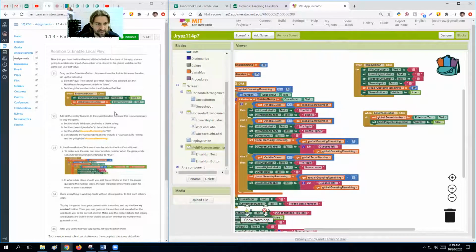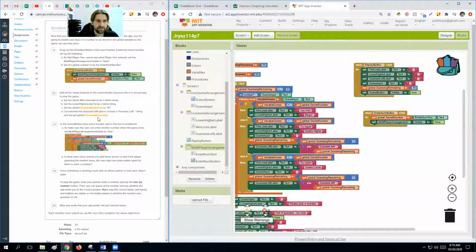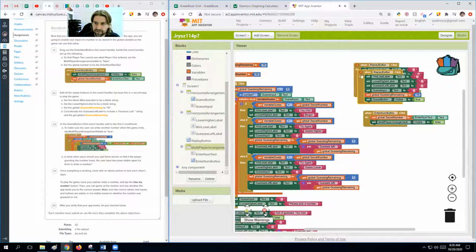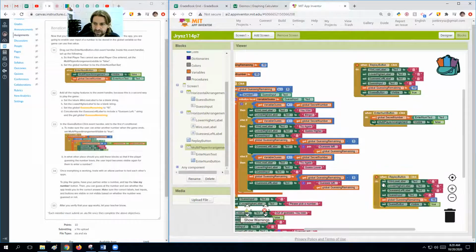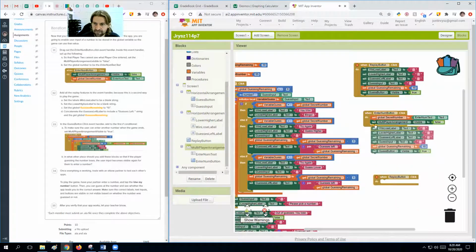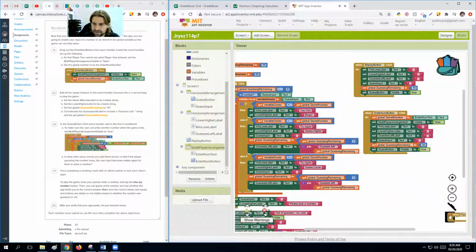We could test this out now, but we want to make sure the person types in the number and then it goes through, and that all the other things happen when we go through. It sets the win-lose labels back to a blank string, which should be already set up. So I'll just duplicate this whole button here and set everything back in there.